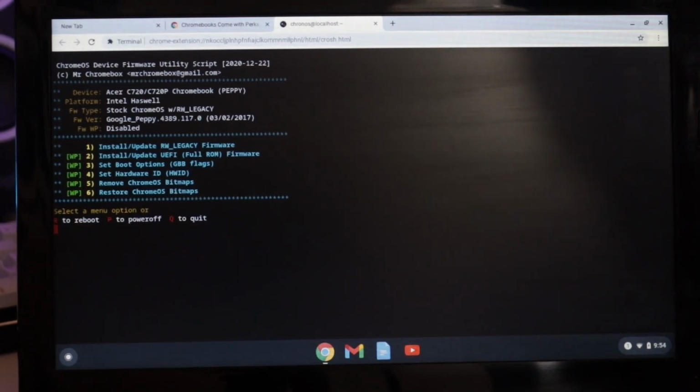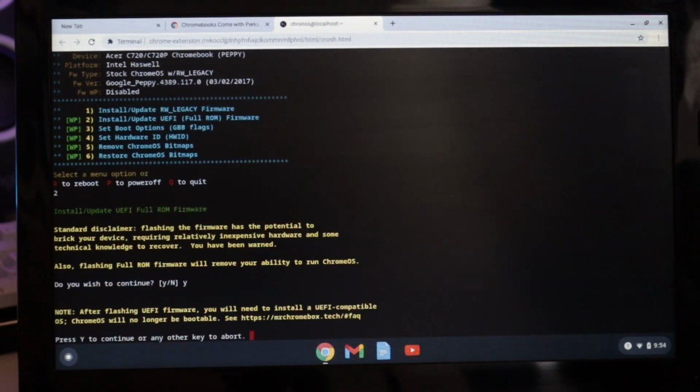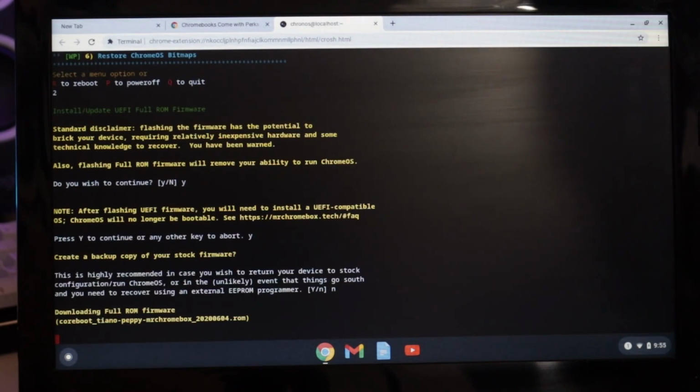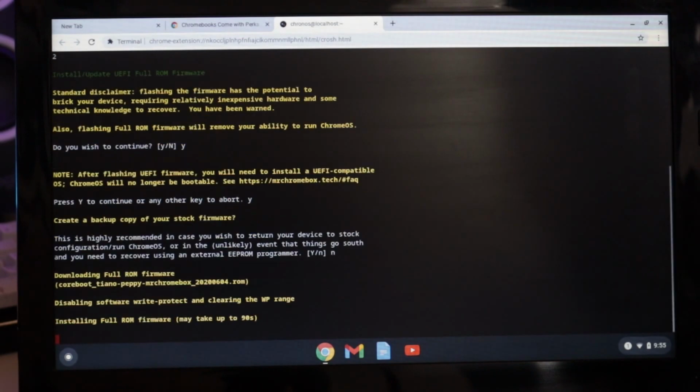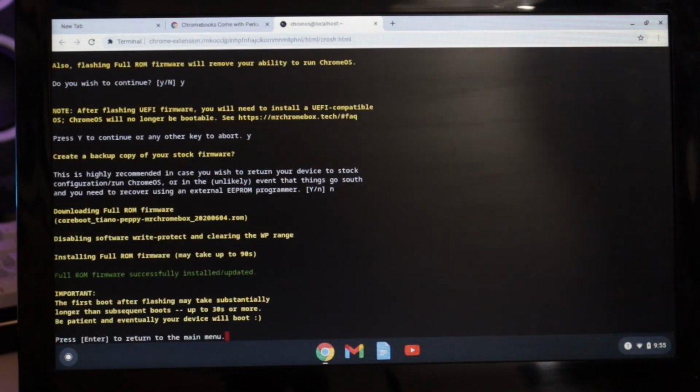To flash the firmware, select option 2 and press enter. If it asks you to save the current ROM to a flash drive, you can plug in a flash drive and then save the file to the USB drive in case you want to reflash the ROM. I'd highly recommend doing this so that you have a backup in case something goes wrong. Once the flashing is successful, return to the main menu and shut off your laptop. We're now ready to upgrade the drive if you have a bigger one or install Windows if you don't.